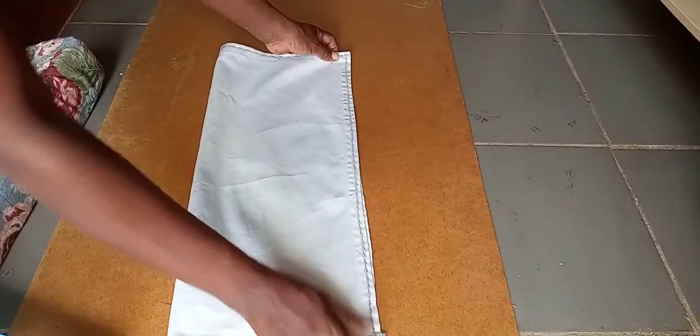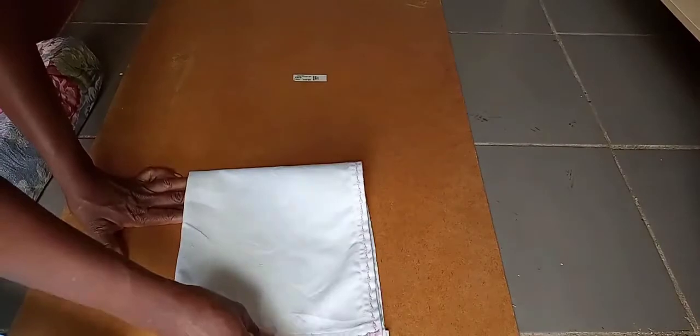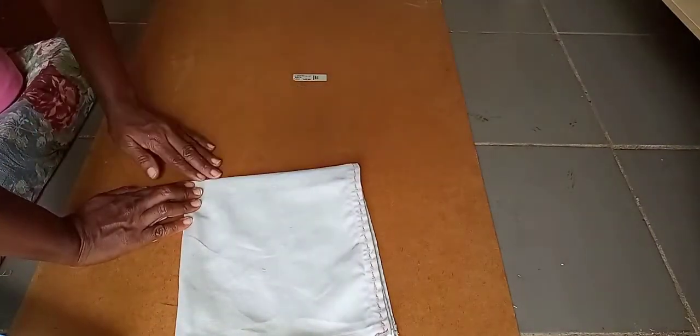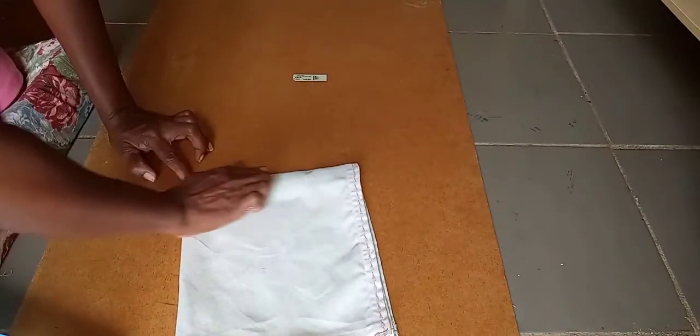I already did some decorative stitches around the edge of these armrest covers. And I am just going to do a bird on each of them. Not too over the top. It's just going to be simple.